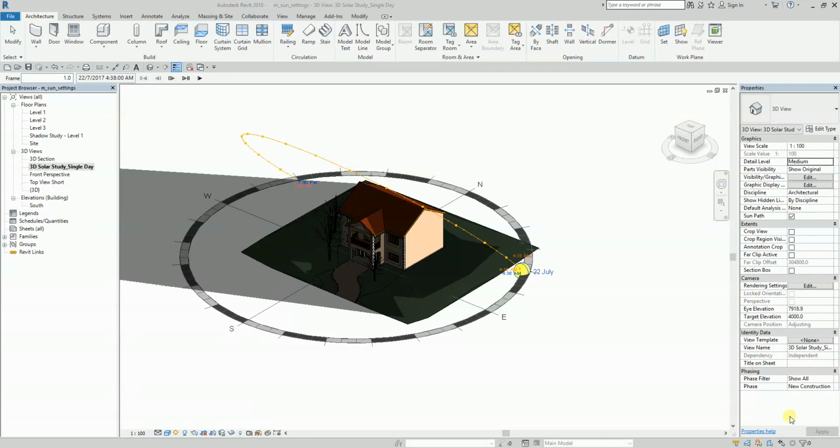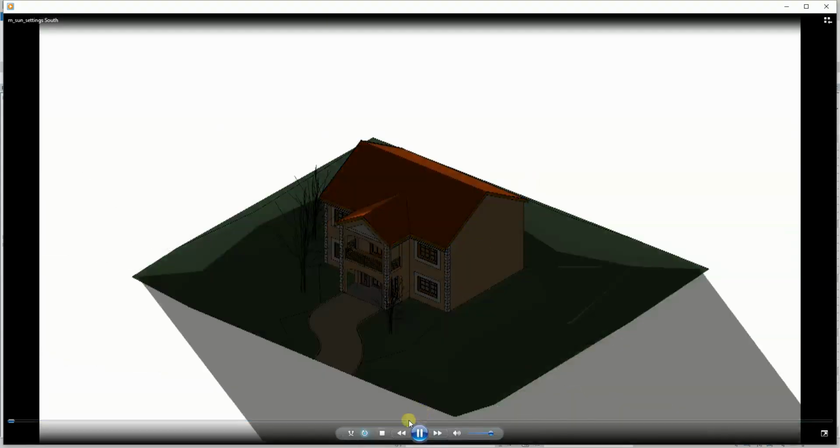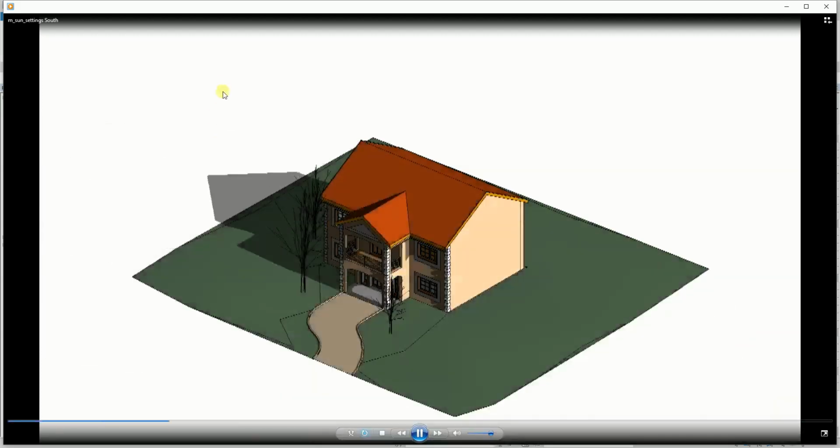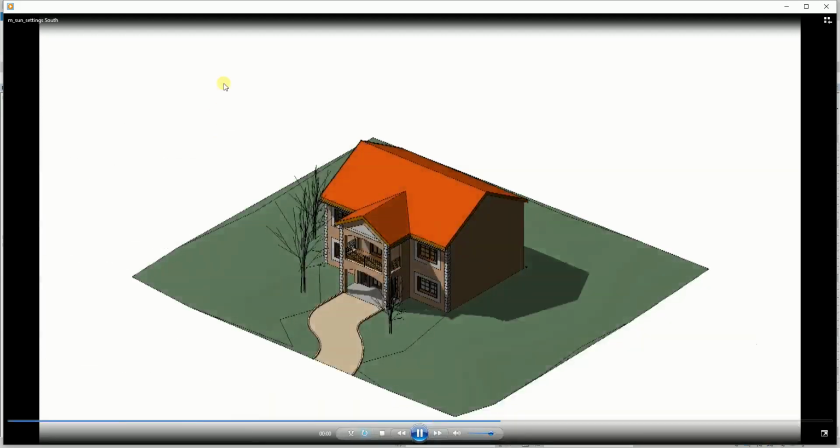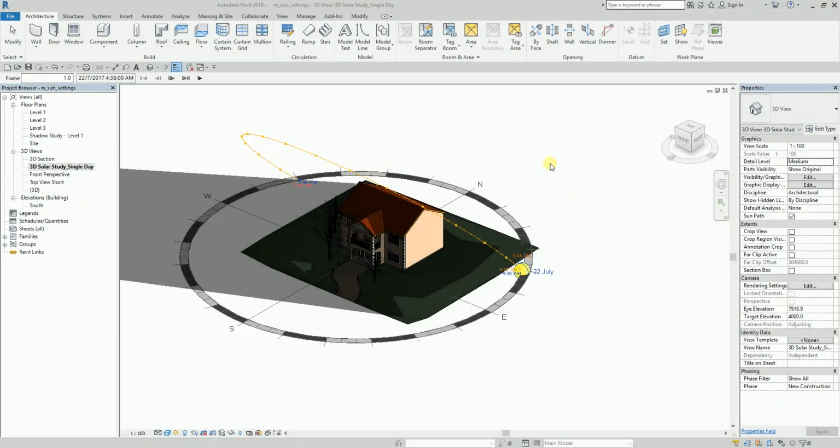So I'm gonna open now the window. Where did I save it? Okay, this one. I'm gonna open. There you go. So that's how it looks like. So it's up to you. You just need to try to explore more. Okay, now for the last type that we are going to use here. So I'm gonna open again the sun settings.